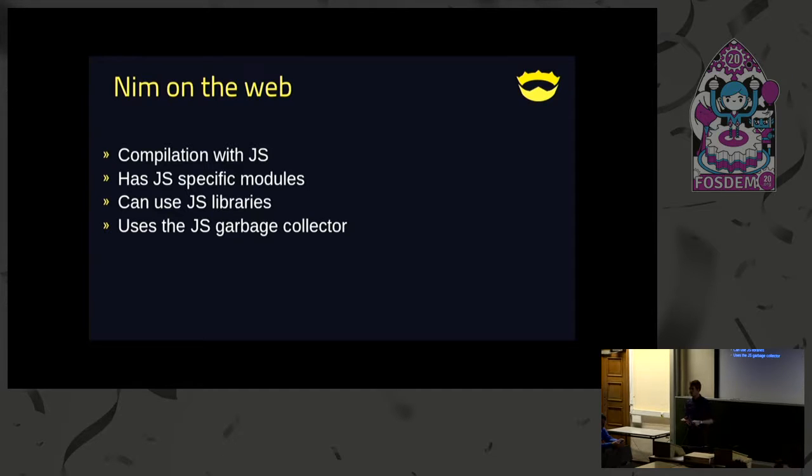So in the same way that we can use existing C++ code when we're running on Arduino, or database code when we're running on a server, we can run JavaScript libraries in our JavaScript code. So for example, the playground uses a standard input with syntax highlighting and all of that. I don't have to re-implement that myself. Just find it like you would normally do when you're writing JavaScript. Use that. Works great. And of course, we don't use the JavaScript garbage collector. We didn't build a garbage collector on top of a garbage collector. So that doesn't apply to the JavaScript target.